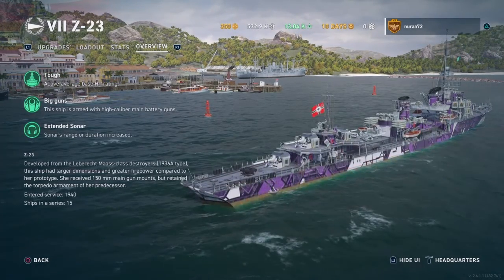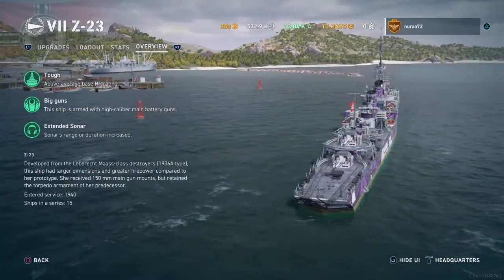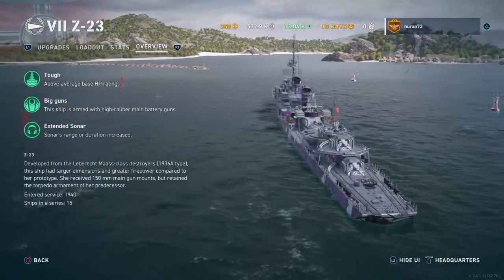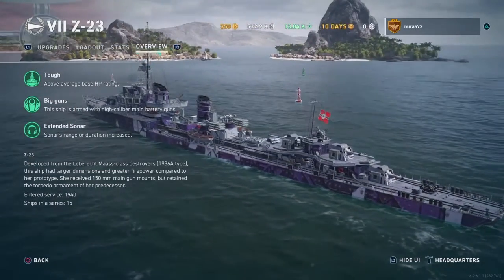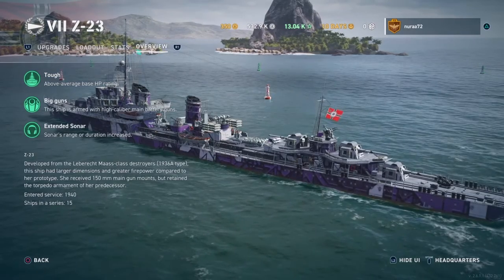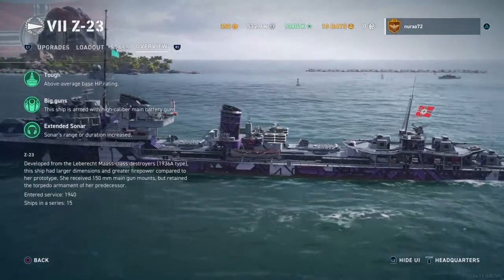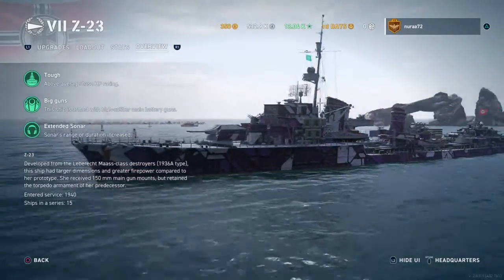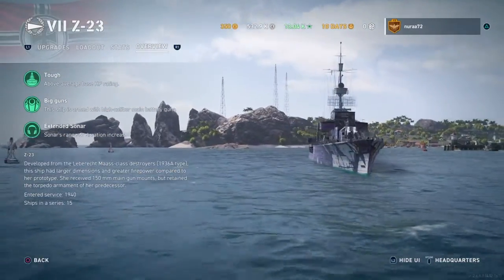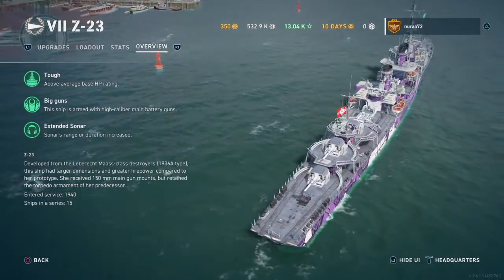And about the Z-23. It was developed from a Leberecht Maass class destroyers 1936A type. This ship had larger dimensions and greater firepower compared to her prototype. She received 150mm main gun mounts but retained the torpedo armament of her predecessor. Entered service 1940 and 15 ships in the series. So yeah, here's a look at the mast.